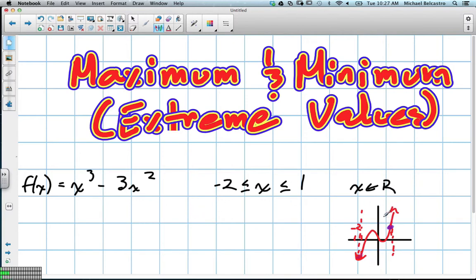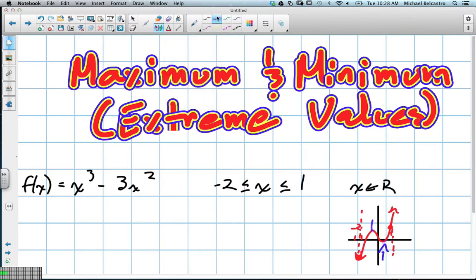So we know we're going to have to test the two extreme values, -2 and 1, because that's where they stop. For all we know, those are the highest and lowest points of the specific cubic function we have. But there are also turning points, and it's possible the turning points are the highest and lowest points. If that's the case, those turning points are where we have a rate of change of 0. To find the rate of change, what do we do to a function? We derive it. So we're going to derive this function and set it equal to 0, so that we can find when the rate of change is 0, and we'll know what values to plug into our original equation.